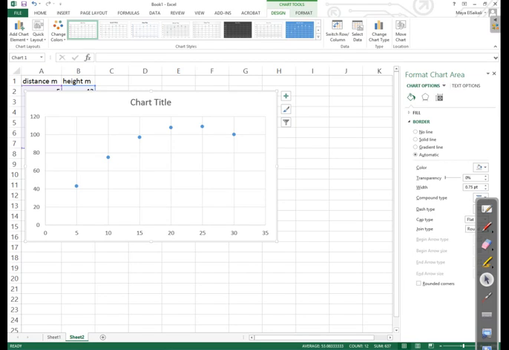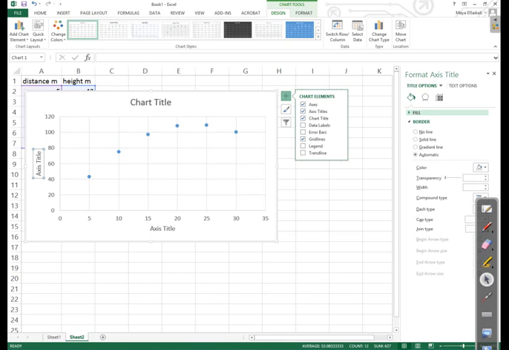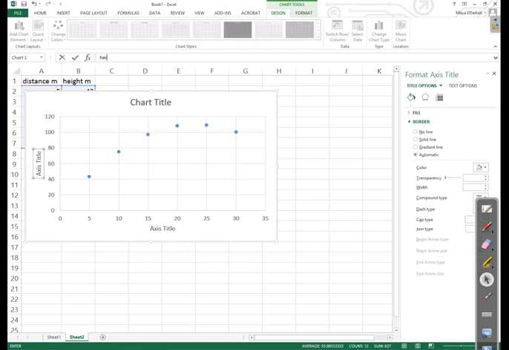So make sure you press on the plus sign, Axis Title, and make sure you include the label. So Y is the height. And then the unit, put it in brackets next to it. And then the axis title for the X is distance. Also include your unit in brackets. For the chart title, you can look at the question and get something. So you can say height of a spark at various horizontal distances. Okay, I'll find a better one.